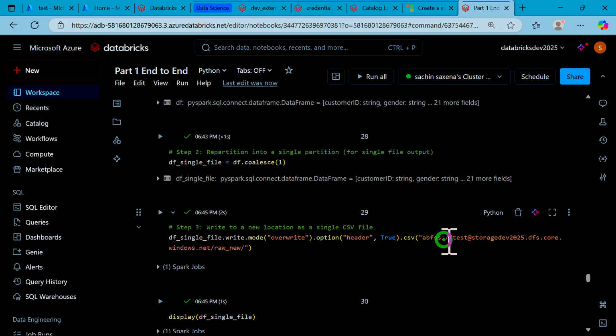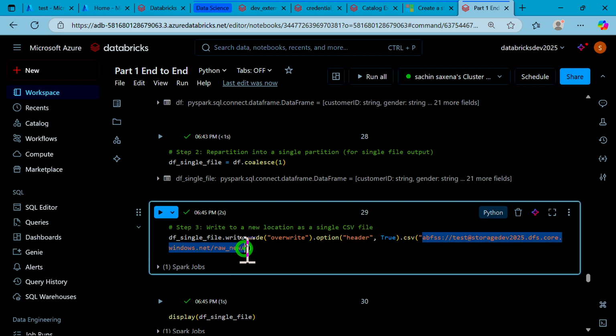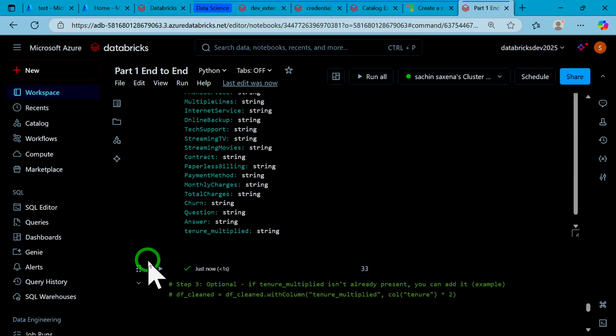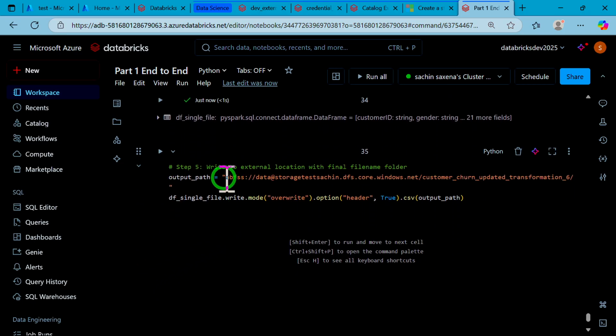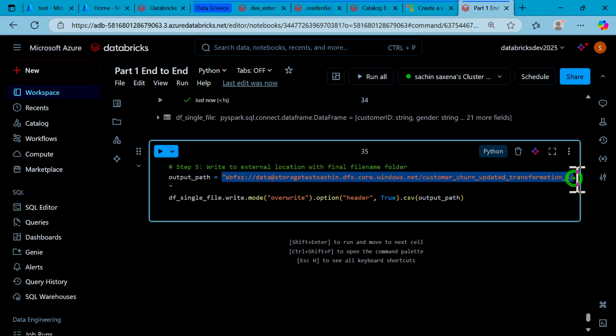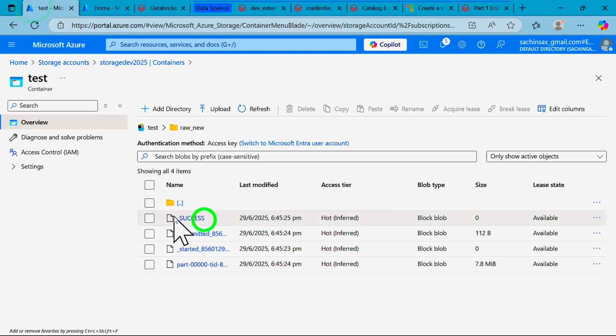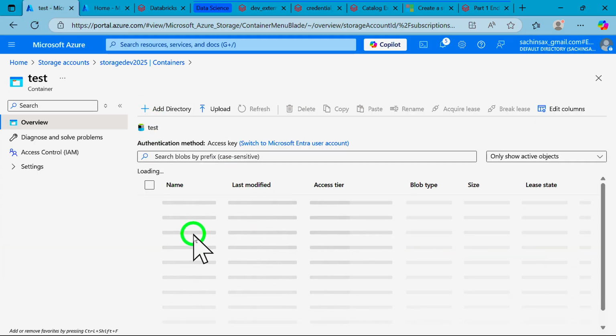So this is our location, and I'm going to paste it here. This is raw new. So let's create a new file.